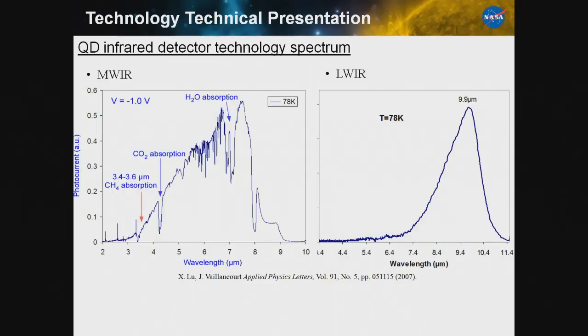And then as you want to detect what spectrum, it would be by applying a separate bias. A positive bias or a low negative bias will preferentially absorb the midwave. As you go to a very large negative bias, you absorb the long wave. So you can start to do vertical integration of a multi-band detector, on which you can put a plasmonic filter on top of it.